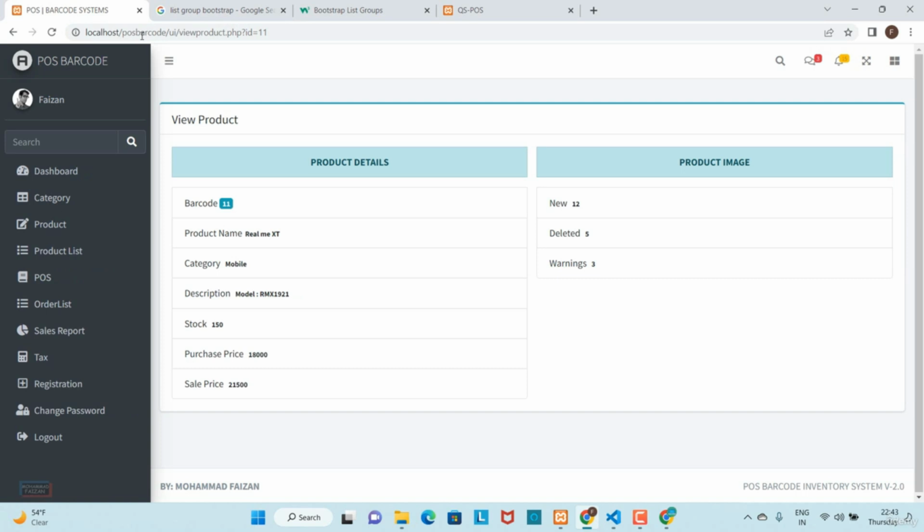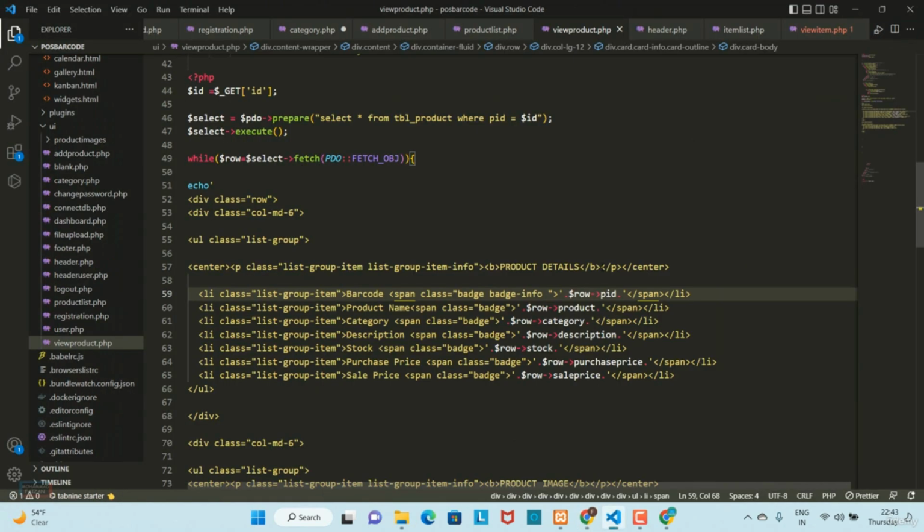Okay, it refreshes automatically. Okay, you can see here the ID is 11, and let's give here float hyphen right. Let's save and let's see the output, if it is working or not.